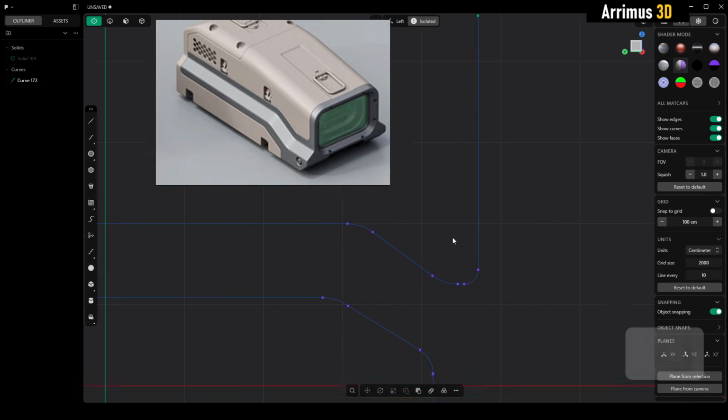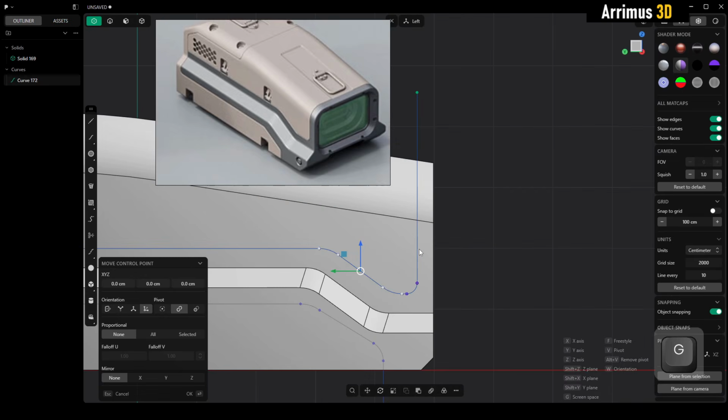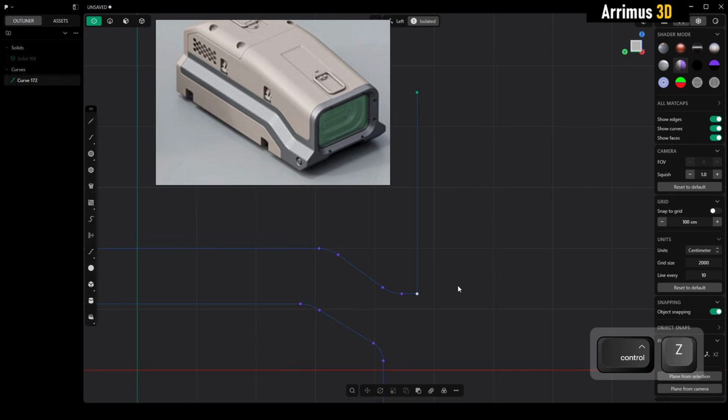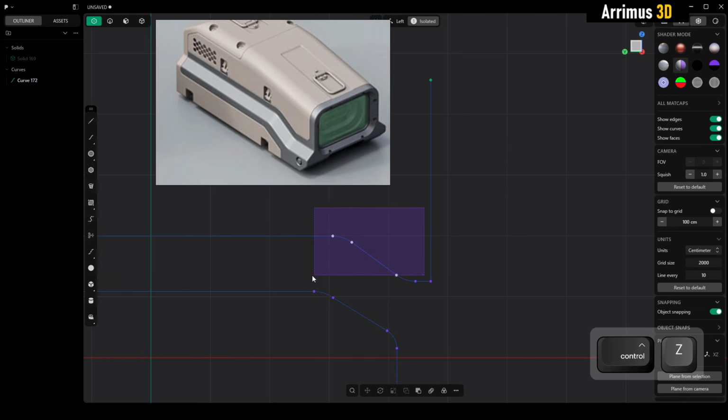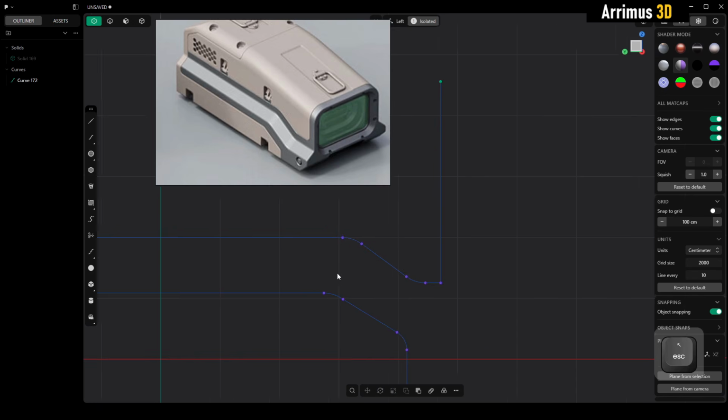As you can see, I may need to move this a little bit, G, Y. Let me undo a little bit here. Alright, it's not letting me move that, but that's okay. What if I delete some of these vertices?